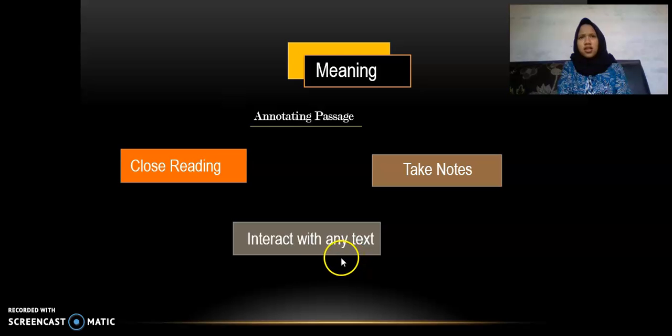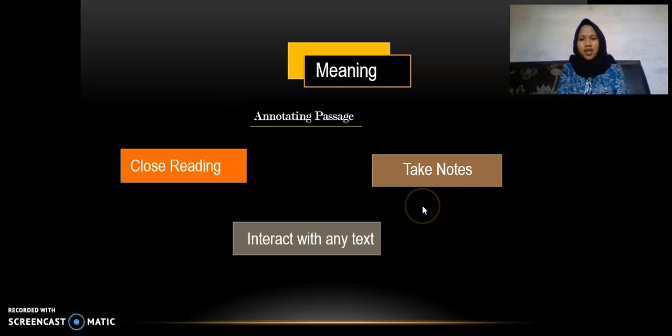Usually annotation involves highlighting or underlining important terms of the text, and taking notes.